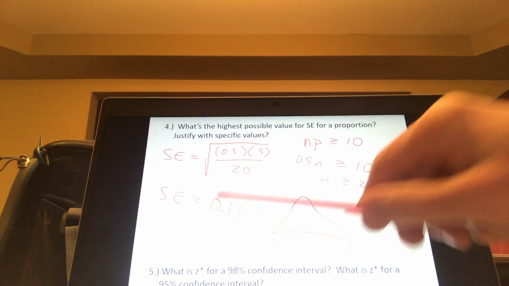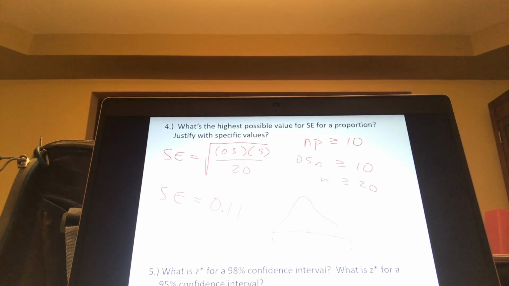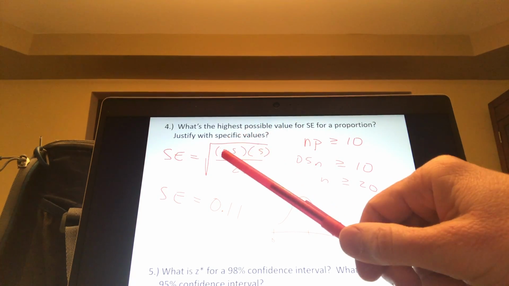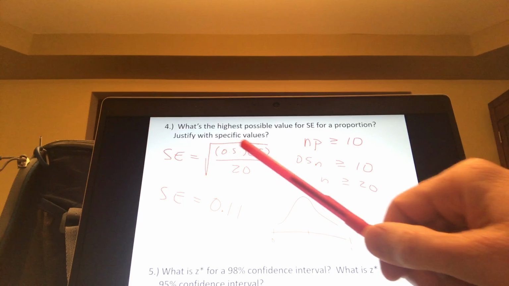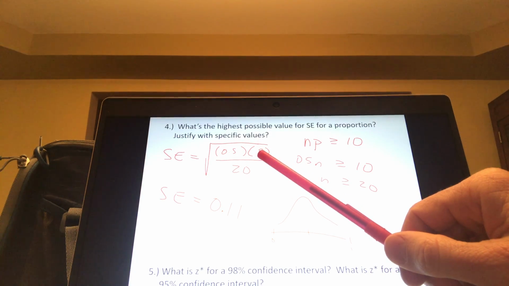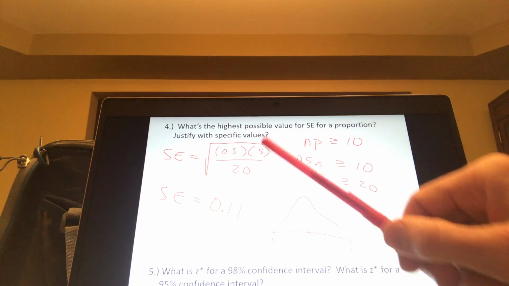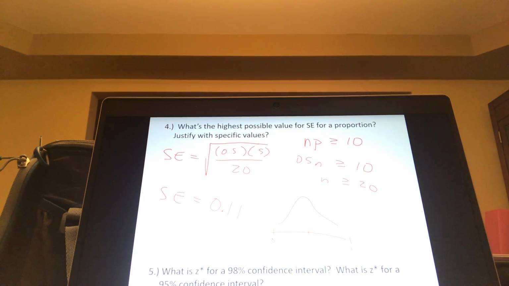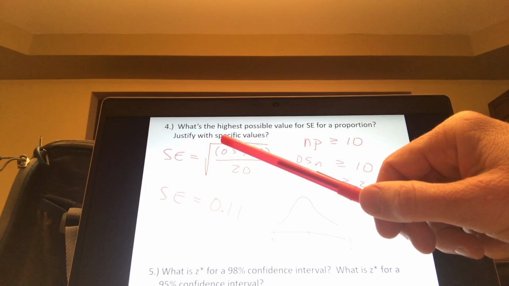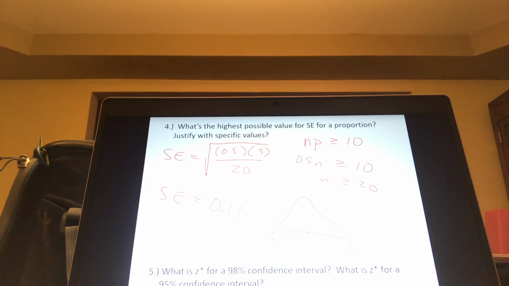It's 0.11. And you might wonder, where the heck does this come from? Well, if you think about it, if you're multiplying these two decimals by each other, if one of these gets really big or one of these gets really small, you're not going to get a very big standard error. So if the sample statistic was 0.5, that's the best you could possibly get. It's just kind of a question about analyzing that formula, kind of messing around with the formula.